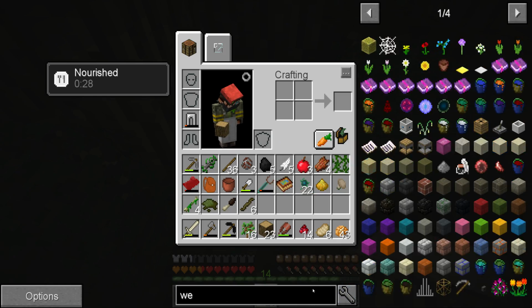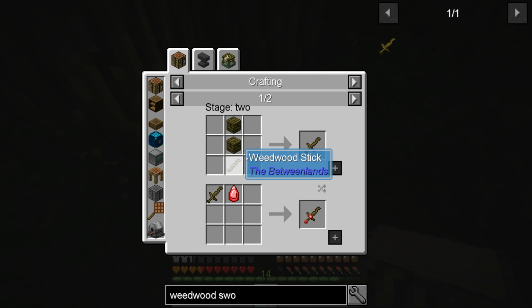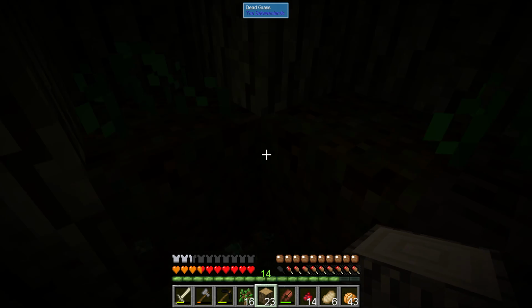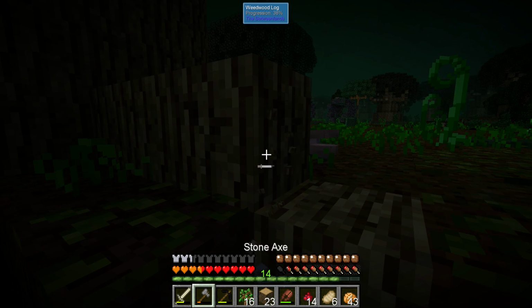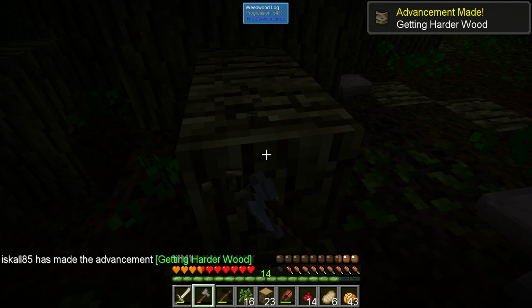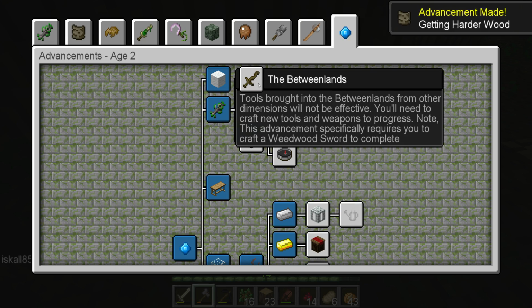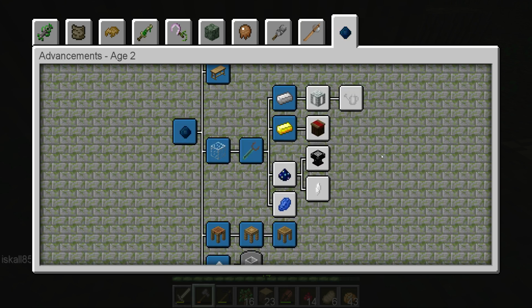Let's see if we can make that sword. Weedwood sword. Okay, for that we need planks. So I'm guessing I can't chop this down. Oh, maybe. Oh, it's just going to be super slow. Okay. And I got another advancement for that. Getting harder wood. Giggity. Okay.